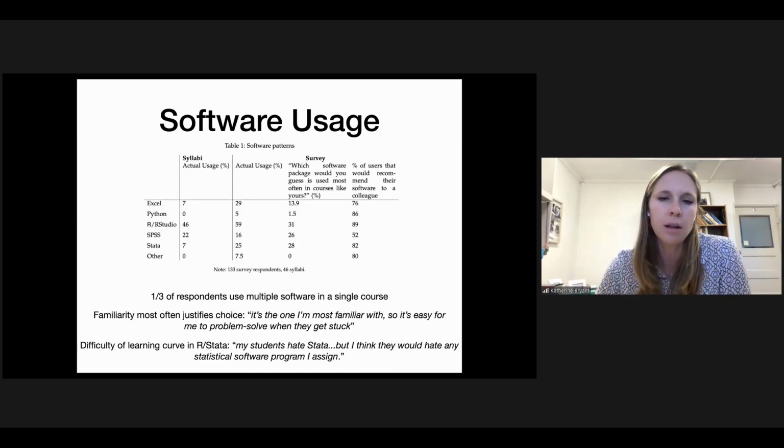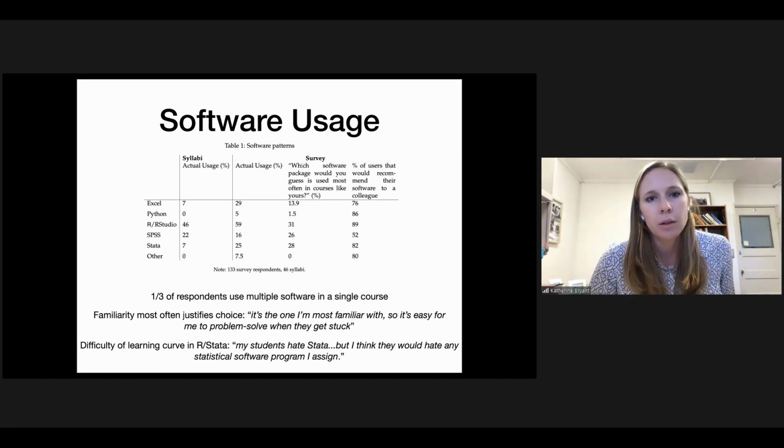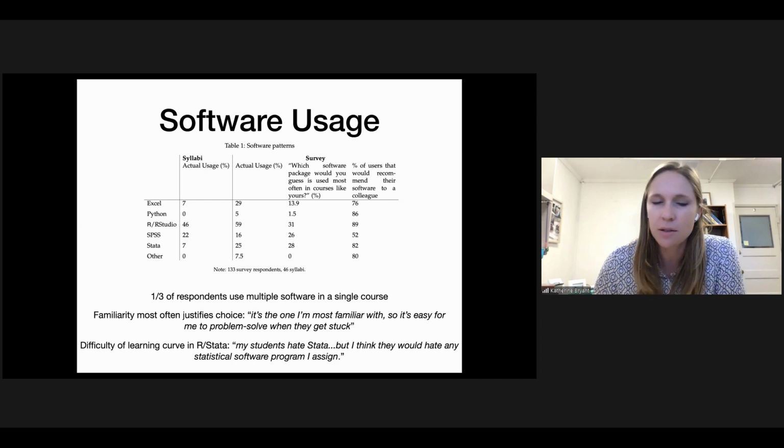Yeah, thanks, Andy. So as Andy was saying, the syllabi and the survey are really useful because we can get at 2 different groups of people: groups that are on the PolMeth listserv, and groups of people that teach research methods but maybe aren't as engaged in the PolMeth community. So our main findings here are based on about 137 survey results and 130 syllabi.